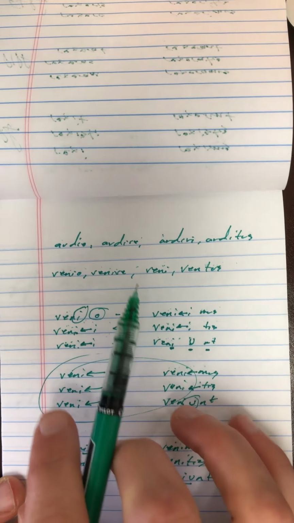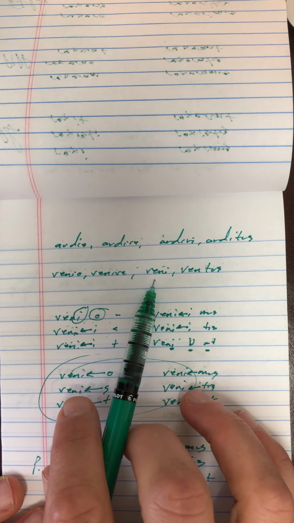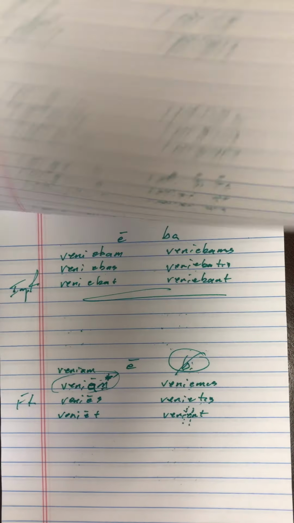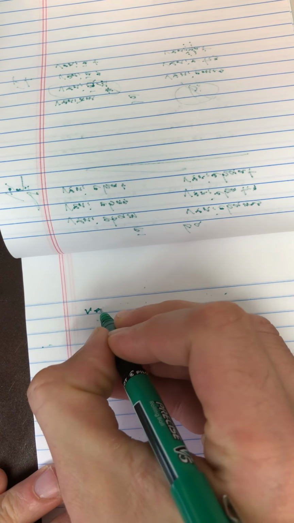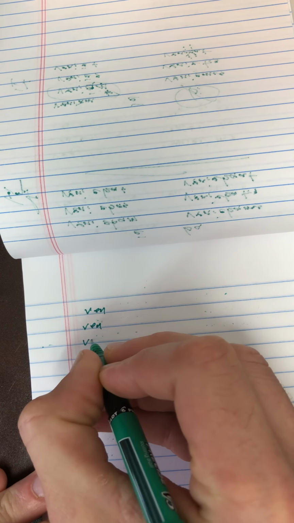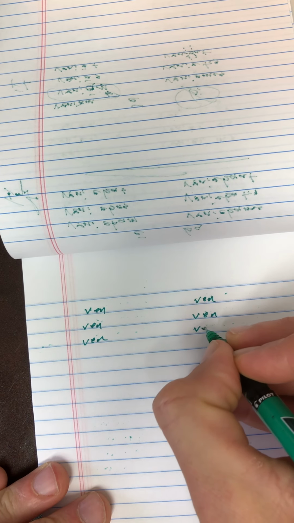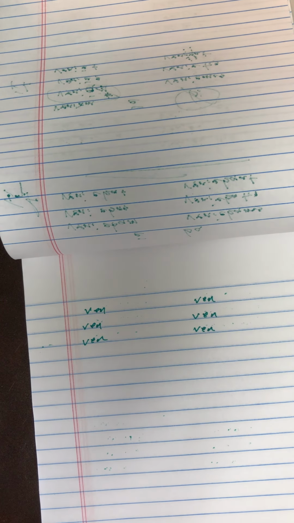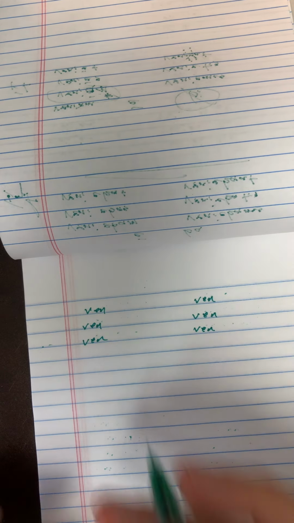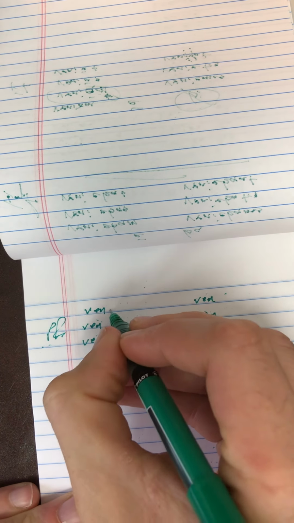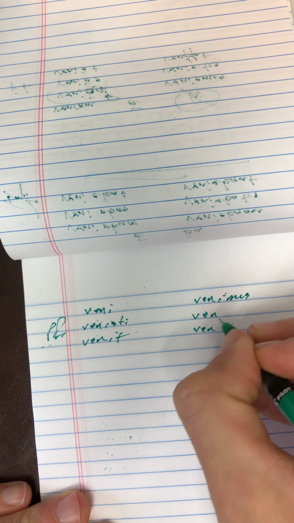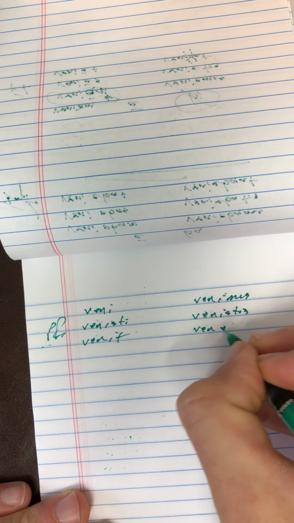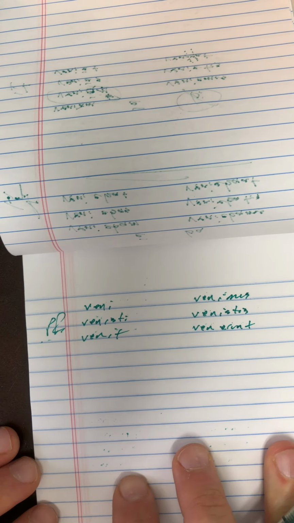Now, let's remember our principal parts here. Veni, veni. So we take off the I. Our perfect stem, as we now come to make the perfect system, the perfect stem is ven. Ven, ven, ven. So these, of course, can be different. You'll remember like audio, audiri, audivi, right? That would remove the I and it would be audiv. This instead is ven, no problem. For the perfect, we simply add on e, isti, it, immus, istis, and erunt.